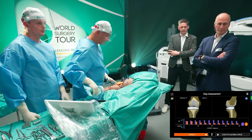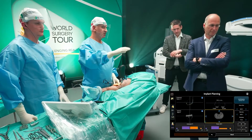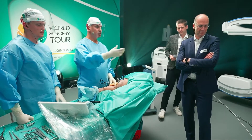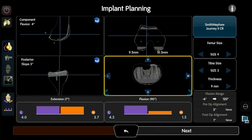Now the next screen is where the magic happens. Here I can see the effect of this in extension and in flexion. If you look on the left-hand side, the flexion gap of 4 millimeters and 3.7 is quite high for me. I like to have them balanced in extension. Most patients walk in extension — they need stability in extension. So it's important to have balanced ligaments. So you want a rectangular extension gap? In my view, yes.